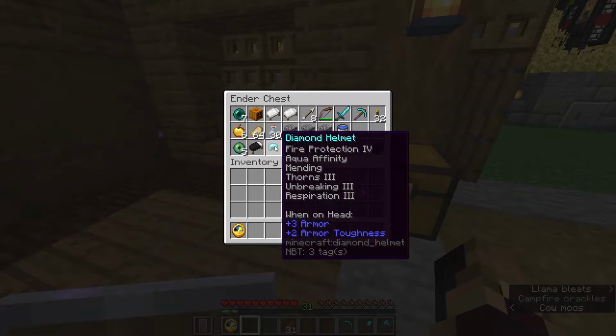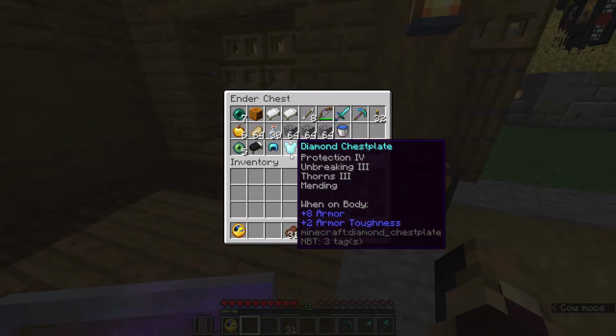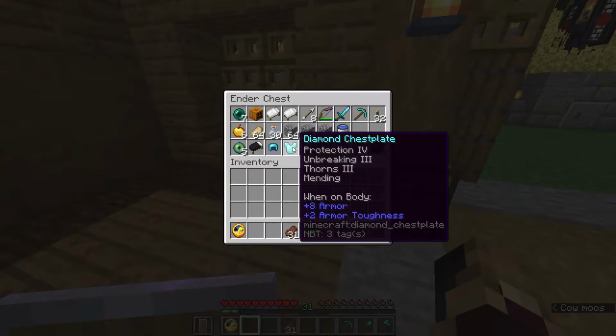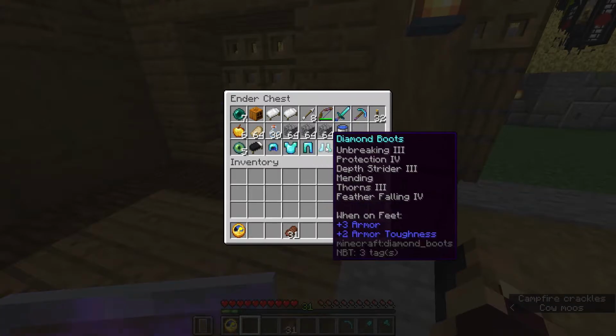And there are different kinds of protections you can get. I have fire protection on my helmet, which obviously is what the name entails. But the basic one is just protection 4, and I have that on the rest of my armor. So diamond leggings and chest plate are the same.